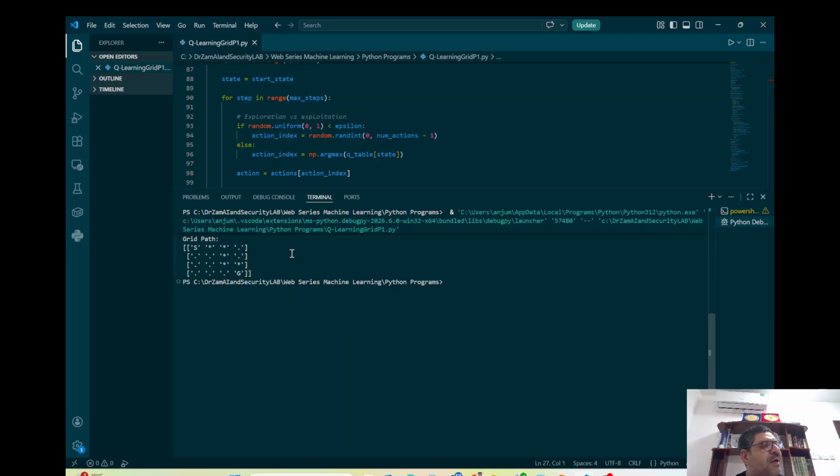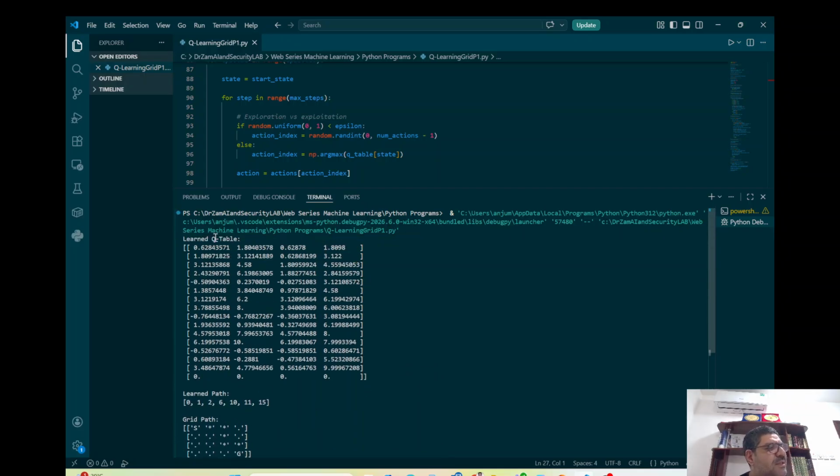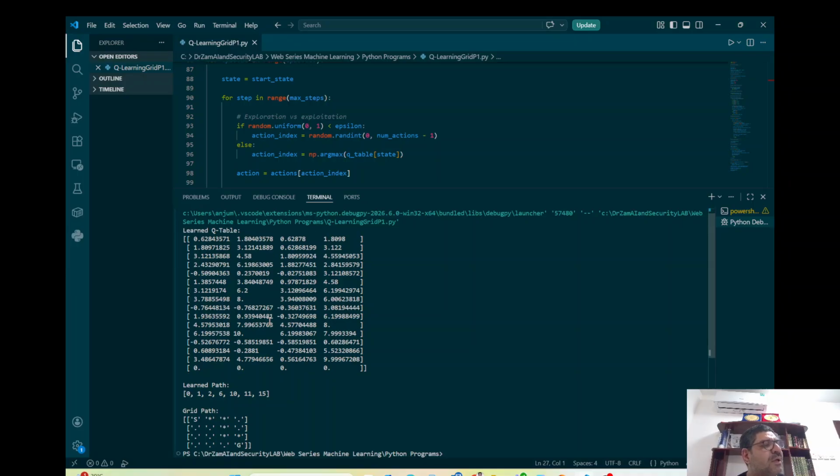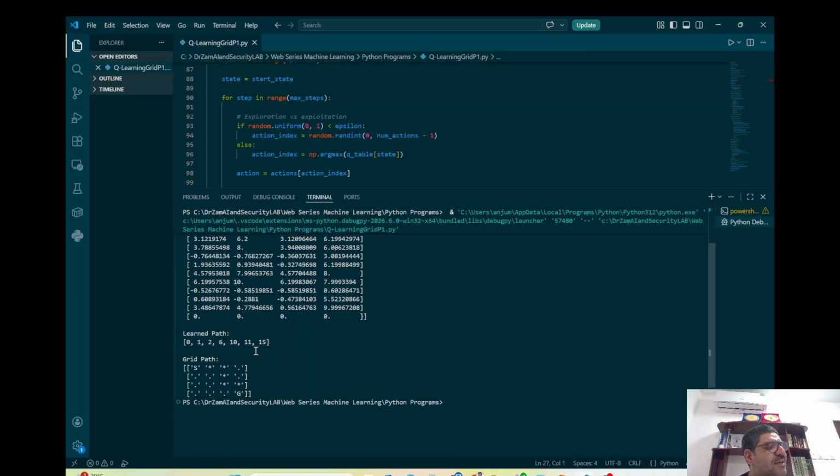It is showing the path from start, and these are the 16 states. Every state has one associated number, showing how worth this step is going to be. And then it is saying that the learned path is 0, 1, 2, 10, 11, 15.